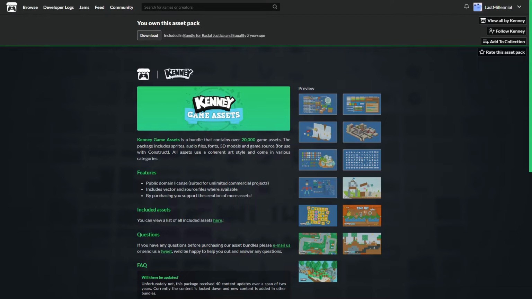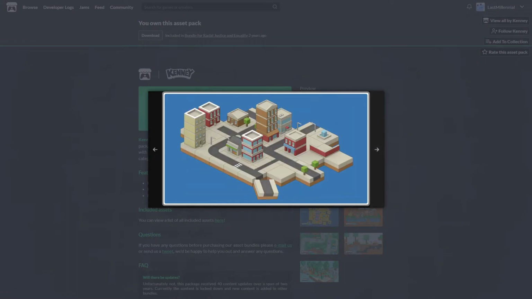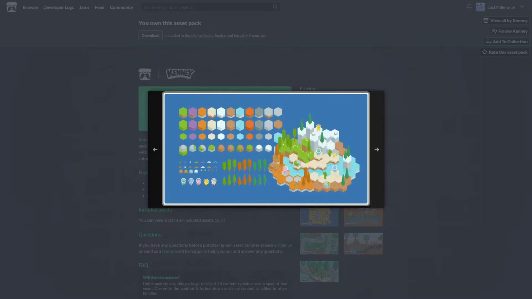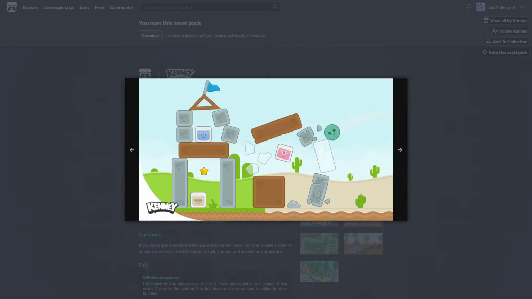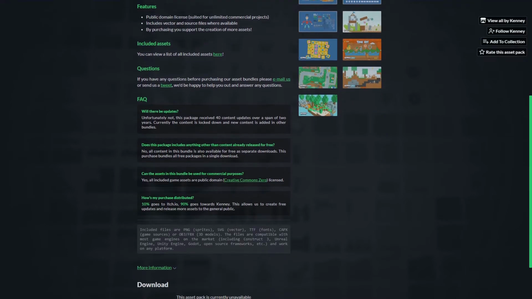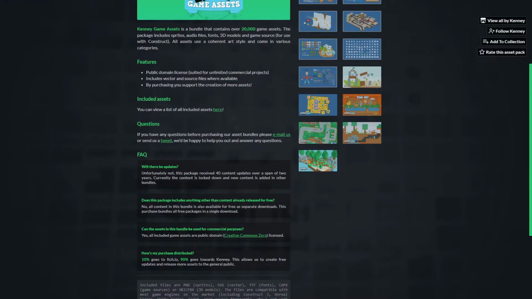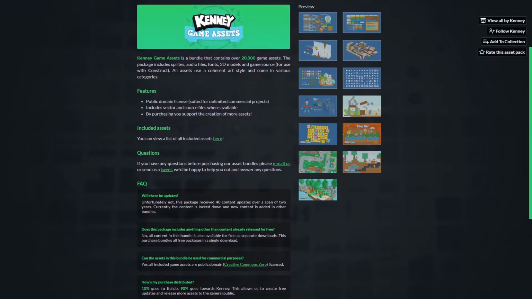So yeah, it's an asset pack. It's a big old package of various sprites and graphics and music and all that kind of stuff for people to make their own games with. Which is neat. It's very neat. I'm pretty sure there's 3 Kenny Game Asset Packs, and this is just one of the 3 out there. And you can purchase them if you want to support the project and whatnot. It's pretty cool. Some cool stuff.